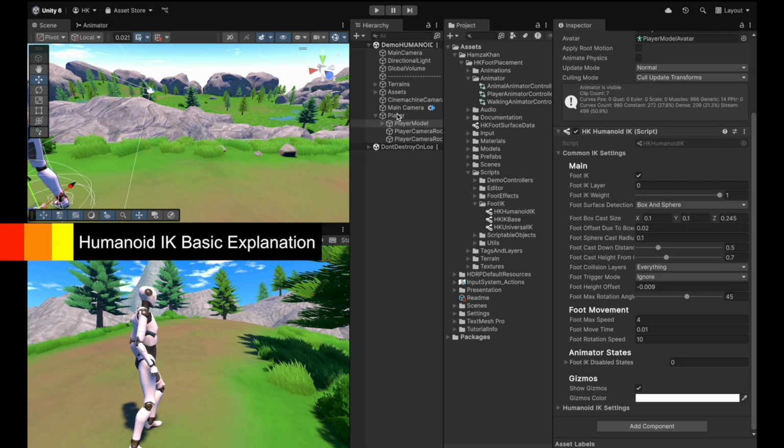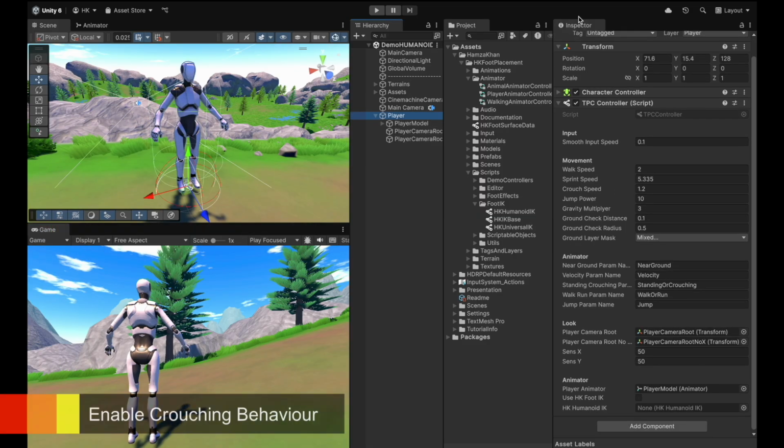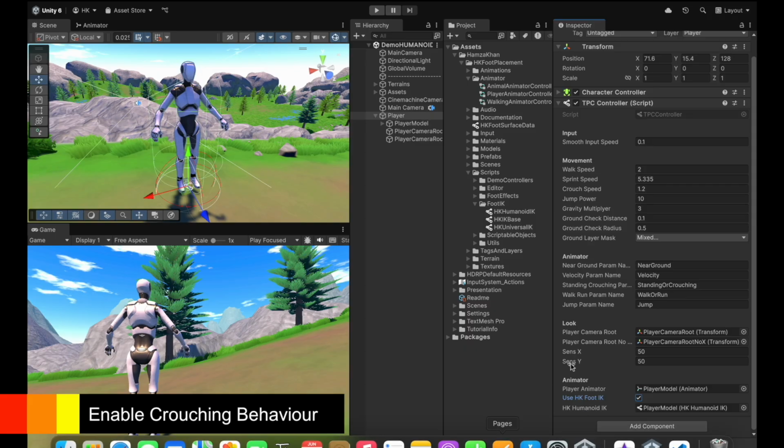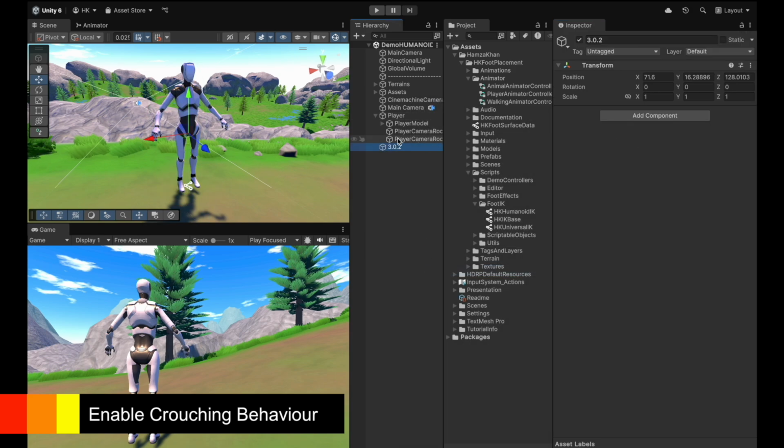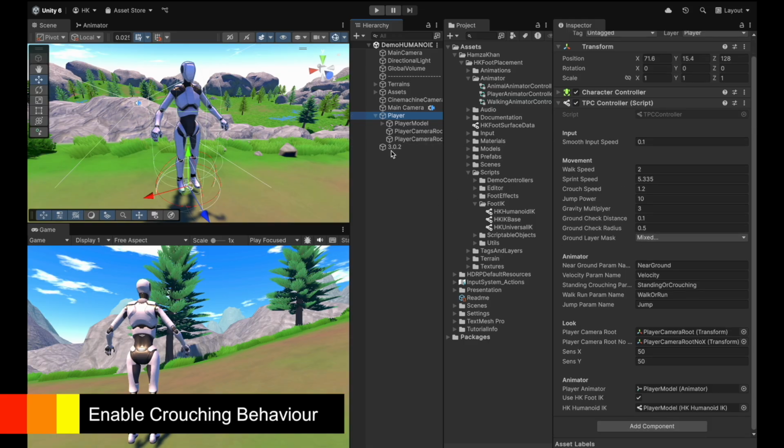Now, one more thing to do to finish the setup, because when you're crouching, you want a bit of different behavior. In our TPC controller, we have included an option to enable this. So we're just going to check this box, and we're going to add this here. By the way, if you don't see this checkbox, this might not be on the Asset Store yet, but in 3.0.2, let me just write that down. 3.0.2, that's it. That's going to have the version. The current version is 3.0.1. When we have this too, we will surely include this as well.